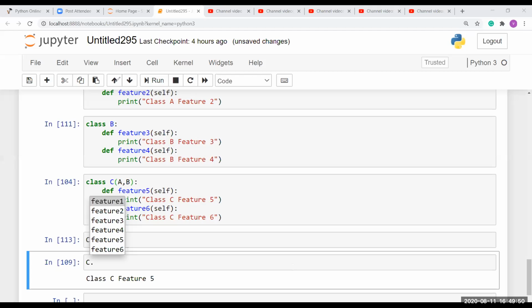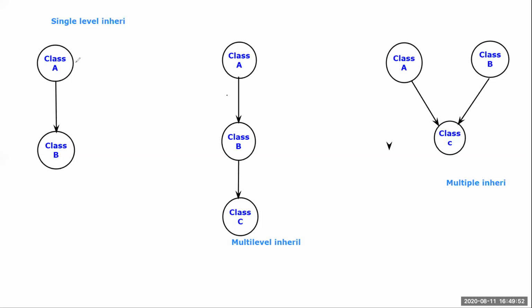Okay, so first I'll give some go through. Single level means we have only one parent and one child. Multi-level inheritance means it's like a chain.